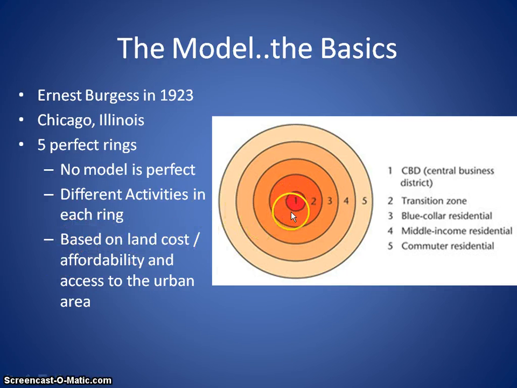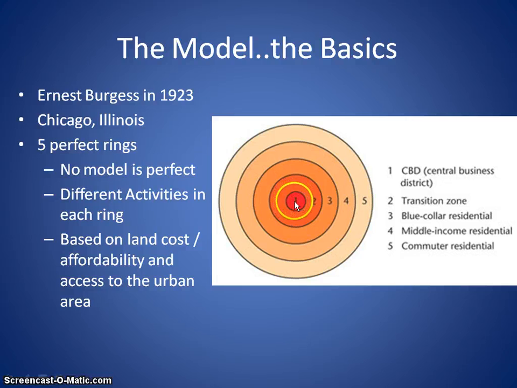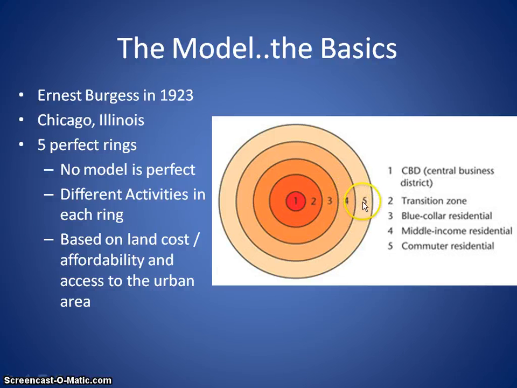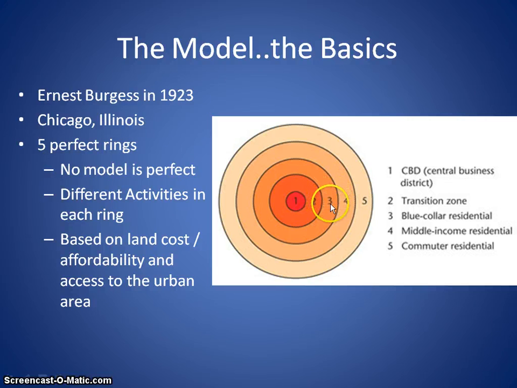Looking at the five rings, the distribution of activities is based upon the cost and affordability of land, plus the ability to access the urban area — primarily the central business district. We look at zone three with high-density housing, zone four with lower density, and zone five with the lowest density, along with the cost of living and the ability to access the urban center. People in zone three may not have a car, and not only would they need a car but a place to store it, gasoline, registration, and insurance — costs they may not be able to afford — so they need to live closer to the urban center and industrial areas.